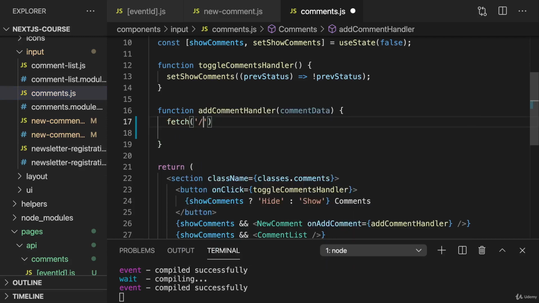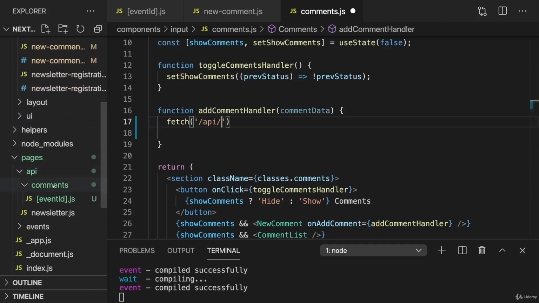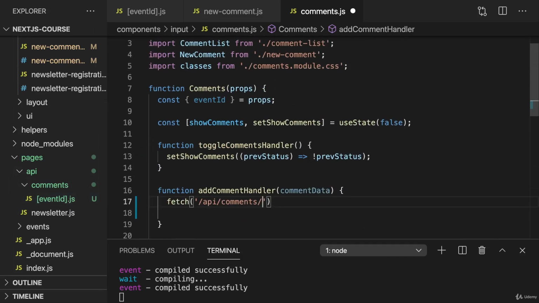And the route now is /api/ and then it's comments because of that comments folder, / and then this file, but of course with a concrete value for the event ID. Now that event ID is something which we get through props here in the comments component.